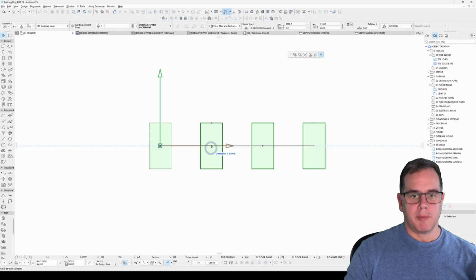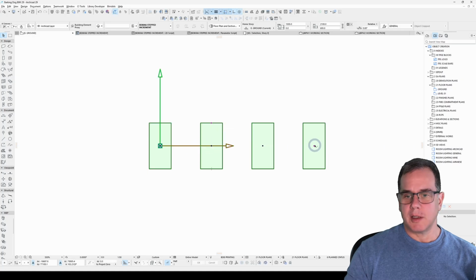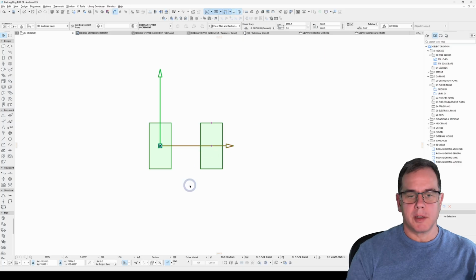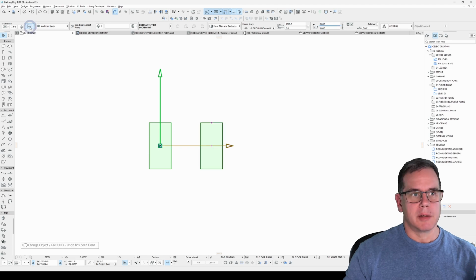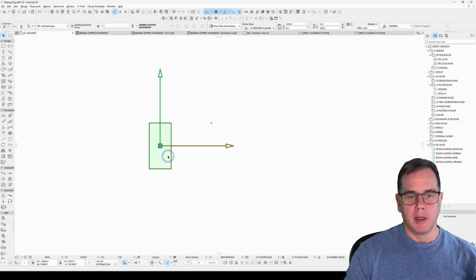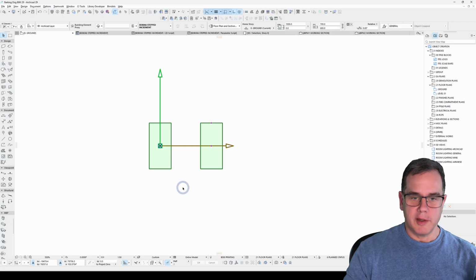If I drag back and try and get past the first spacing, it just snaps back. It won't let me get to 0. And that's because it's linked to the special parameter of A. Now I can set it manually, 0, and I can set the number of blocks to 1, but I can't stretch it.